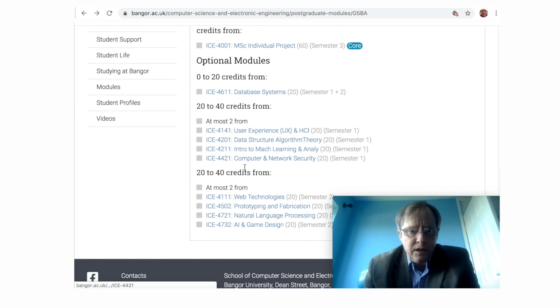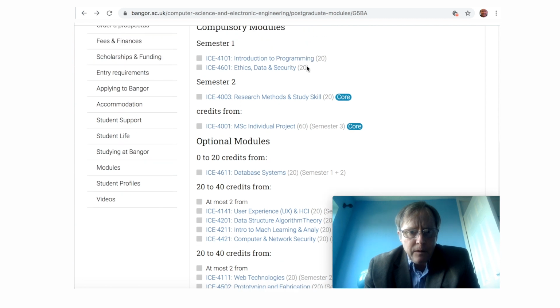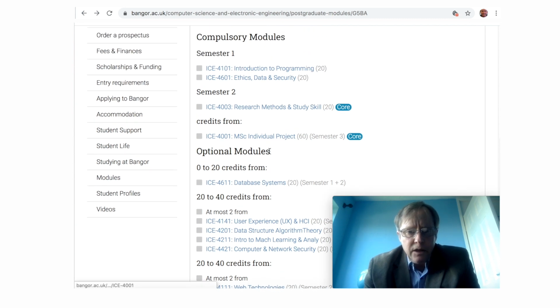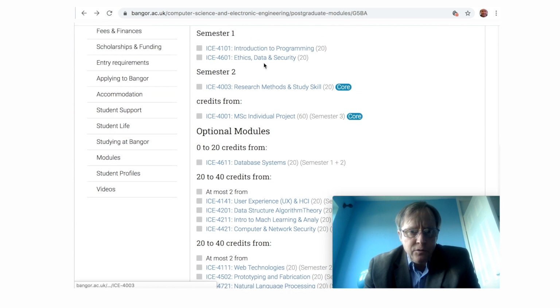You can see that there's quite a number of optional modules that you can choose from. There are 2 core modules, research methods and study skills, and the individual project, but you have to choose 2 specific modules in the first semester.